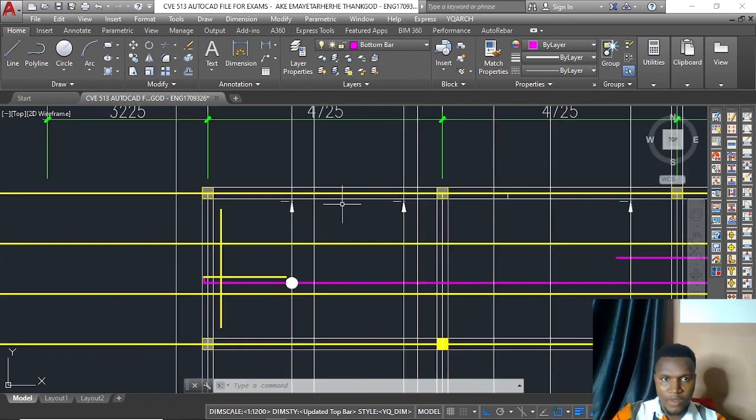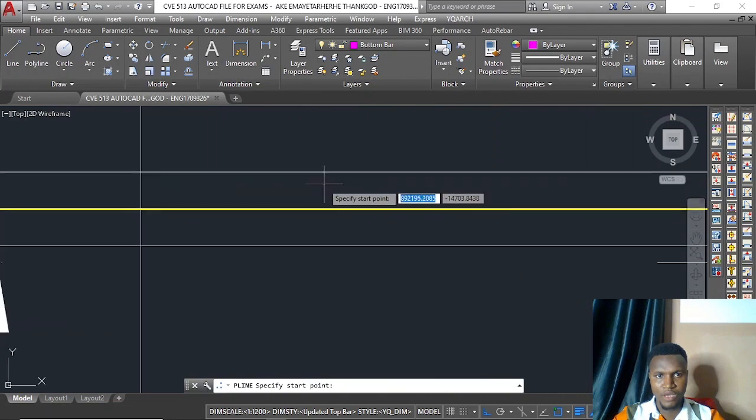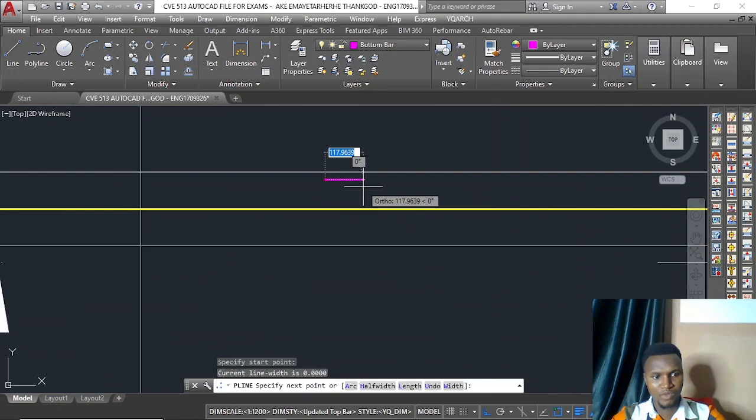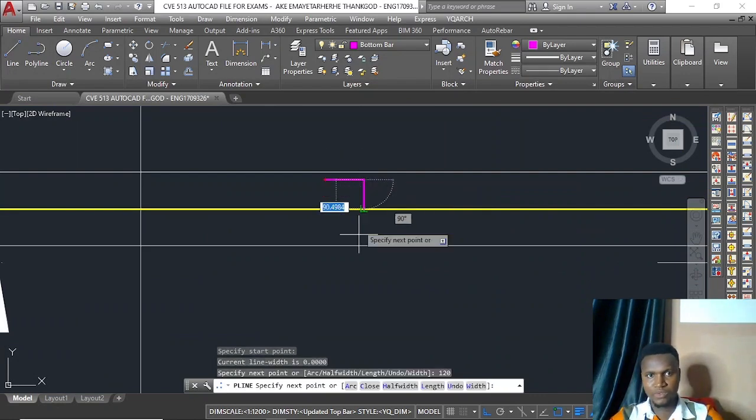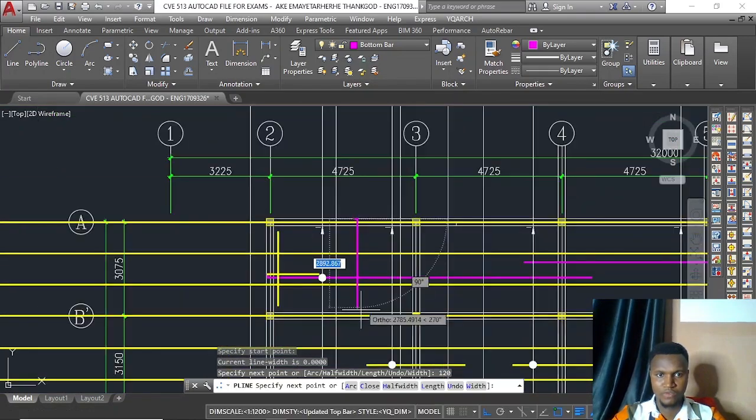Here I will have my polyline. Okay, let's see. I have 120, just like we were doing the other one. So this one down can actually run from here.